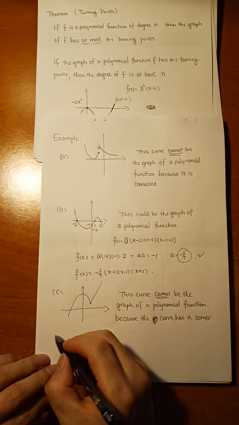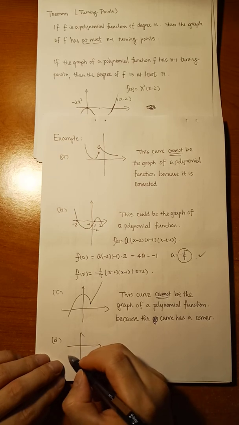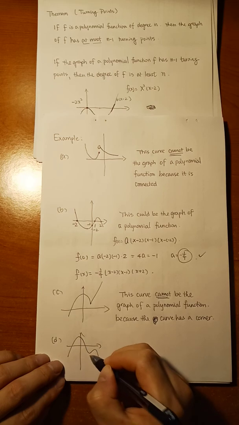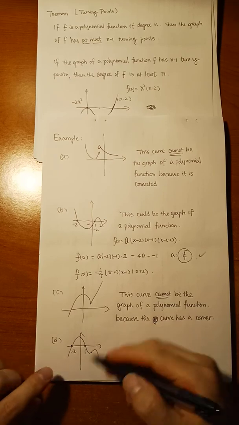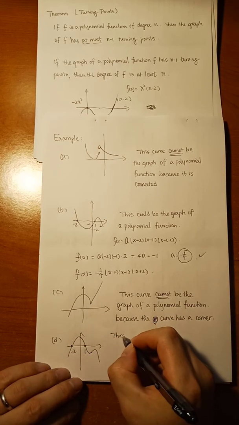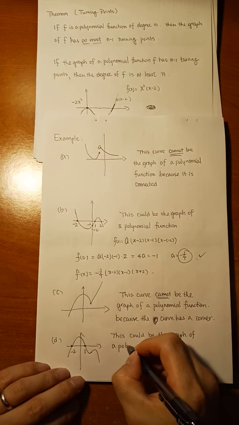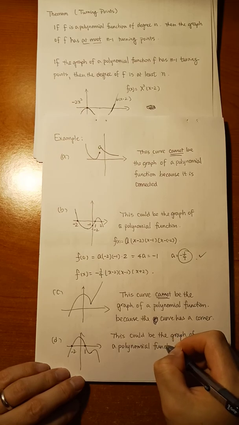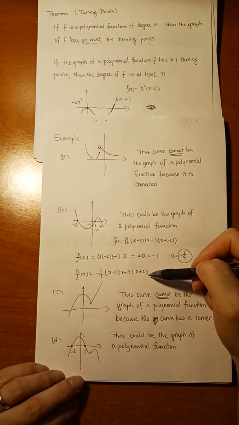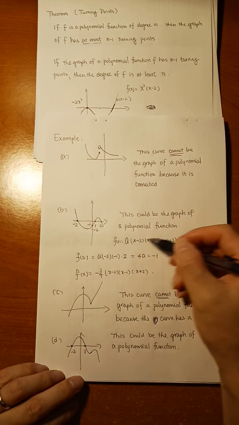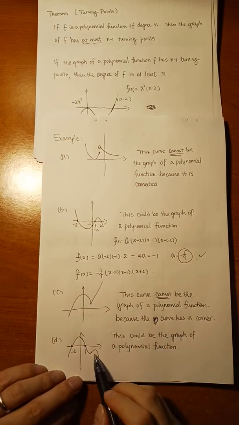And for D, you have this is -2, this is +1. And this graph, it's smooth, it's connected, so this could be the graph of a polynomial function. But this one is more complex than the second case. In the second case, you see here, you have 3 zeros. Then the simplest function will be the product of those 3 factors with the coefficient. And it has 2 turning points, so this is degree 3, the maximum turning points is 2. Everything is perfect.